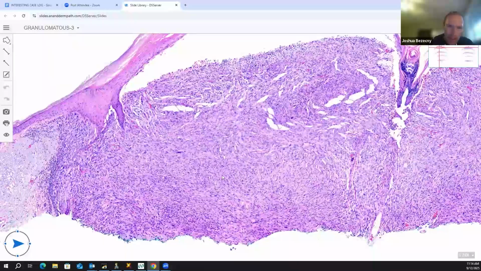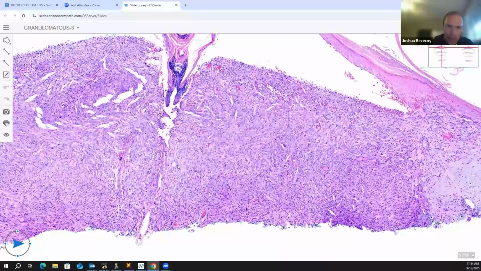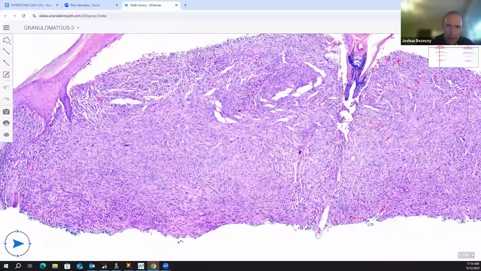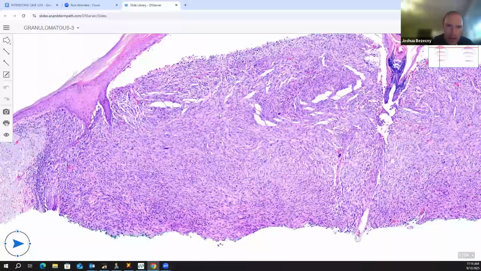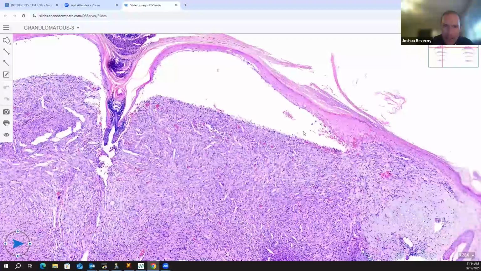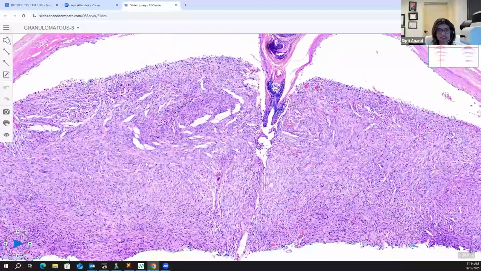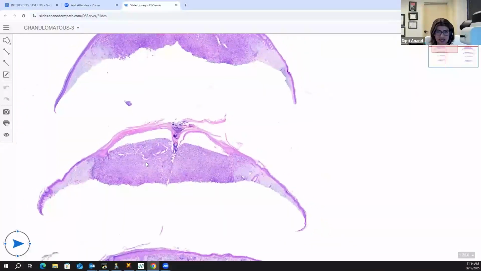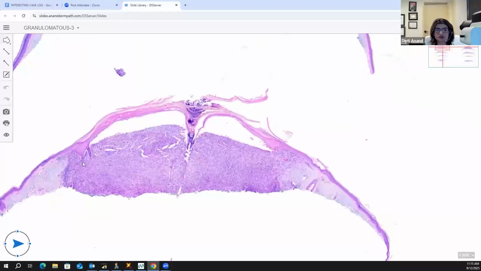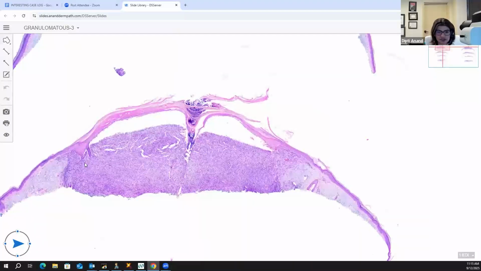So I definitely see a lot of spindle cells, a lot of atypia, kind of pleomorphism, and a butt in the epidermis. So I think this is an AFX. Yes, so this is a classic example, the beautiful appearance of an AFX. This is how we like to see it, even though almost always these lesions are cut off at the base.